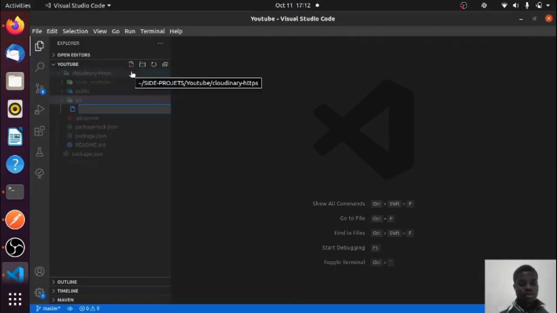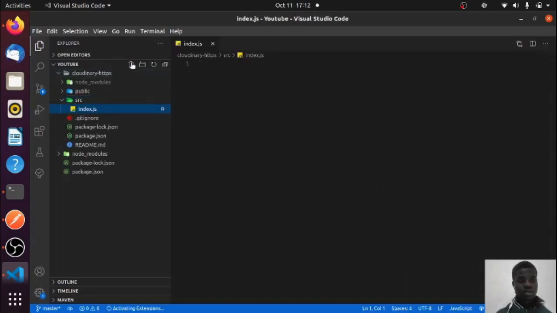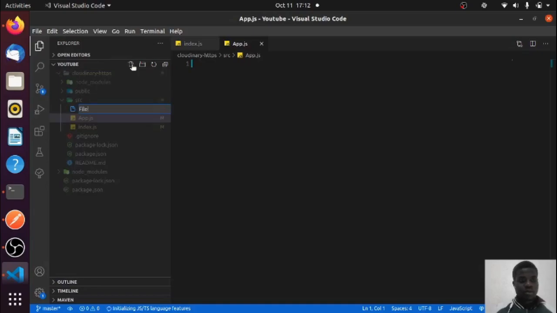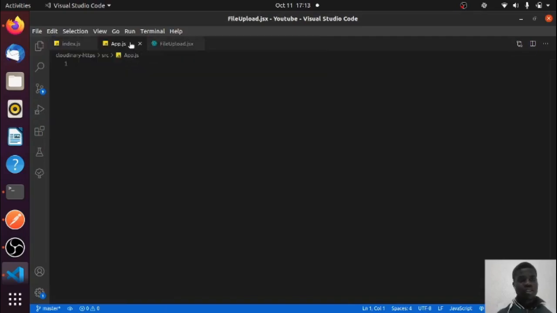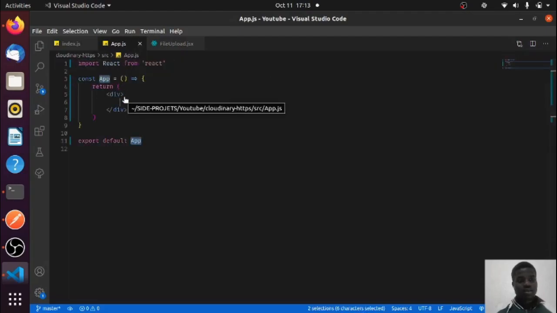Now let's start with all the entry points: index.js, app.js, and then FileUpload.jsx. There won't be too many things, just these three should work for us. We won't be focusing heavily on styling and everything. This is just for adding SSL into your Cloudinary.